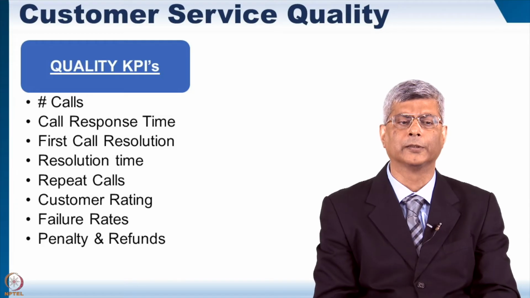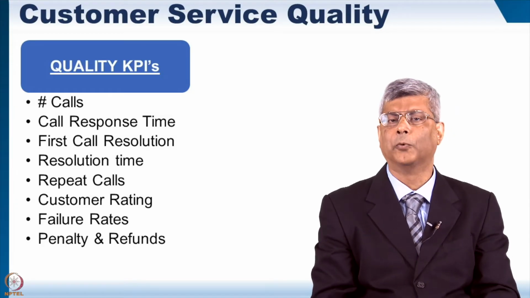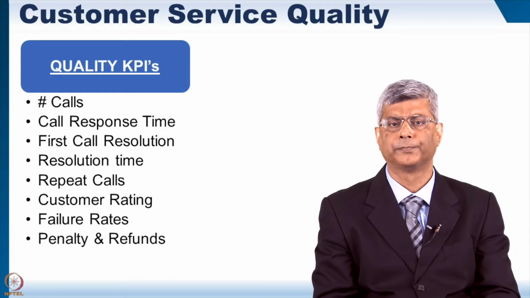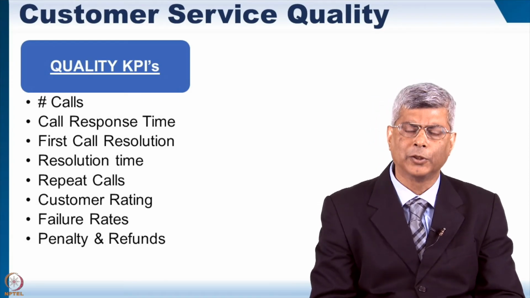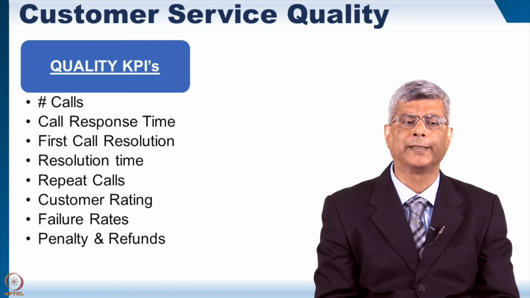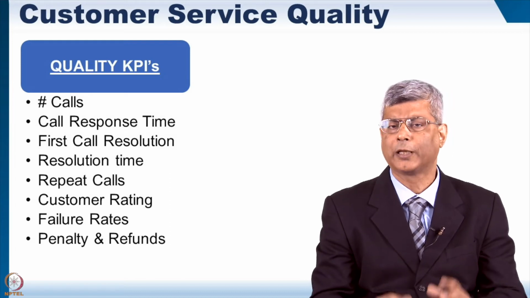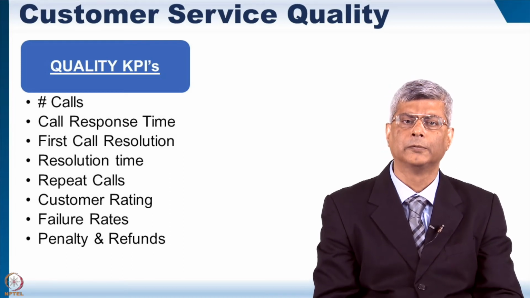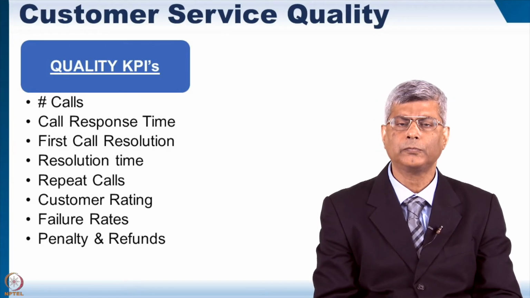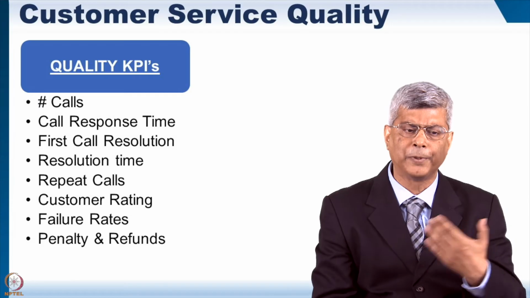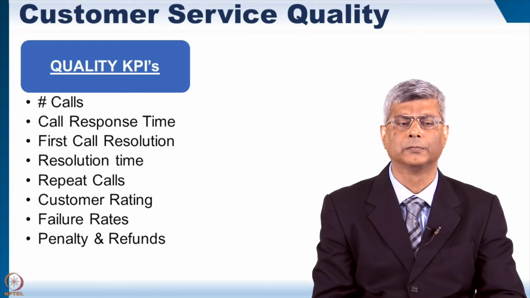Amazon or Flipkart. Failure rates, when things have totally collapsed and what you're supposed to give, either you have not given or have given but it doesn't work. So that's a failure rate. All companies do have failure rates. A flight which is cancelled, it's a failure, complete failure. There's nothing you can do about it.